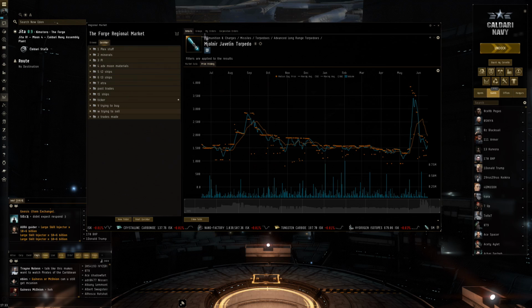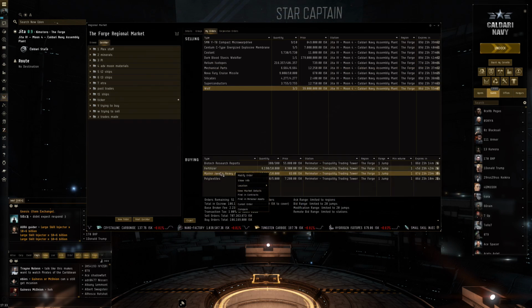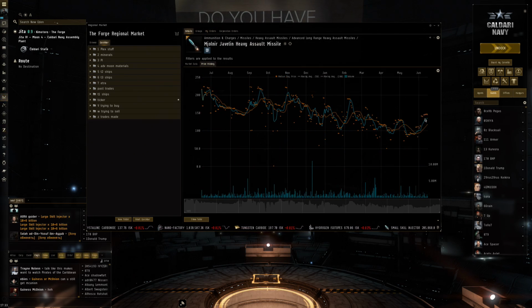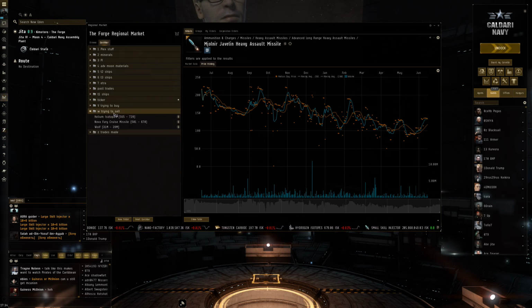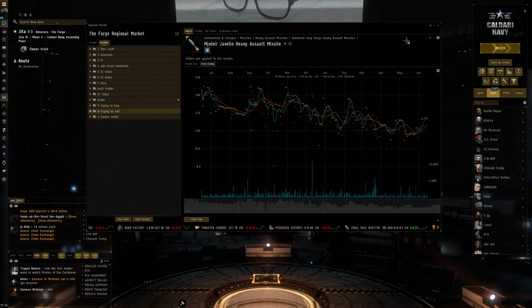Now you're also seeing that these do not always work out. These Mjolnir assault Javelin heavy assault missiles that I'm trying to buy, I'm probably not gonna be able to grab them. There's lots of competition in there, but when it does work, 30-40% margin is definitely possible as well.